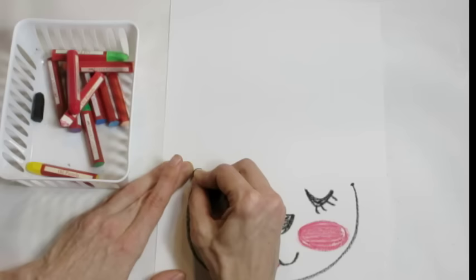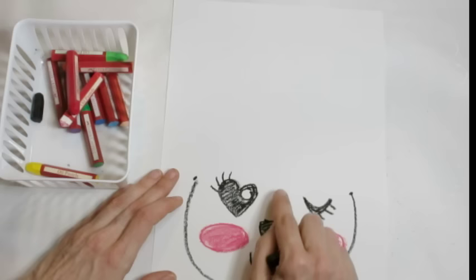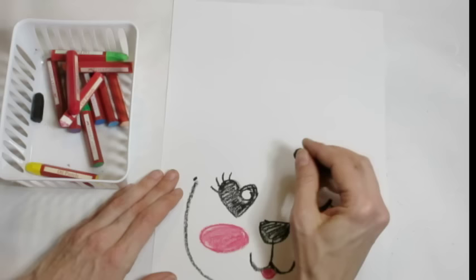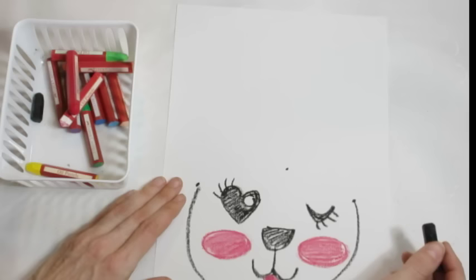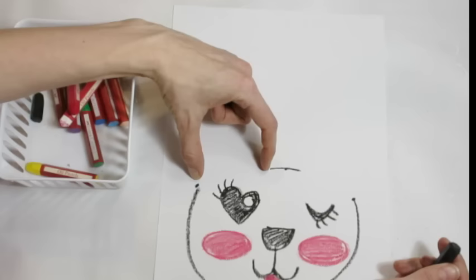Done. Now I have a cute little bunny face, but I don't have ears yet. So let's work on that. My next little polka dot I'm going to make is right here. So I went from the nose, I'm not touching it, I don't want it to smear, and right to there, I'm putting a little polka dot that's just for me to see. All right, where that polka dot is, I'm gonna make a little line that goes through it like this. Boop, just a little line that went right through it. This tells me that this space is for one ear. That space is for my other ear. Okay, look at all this space I have for an ear.